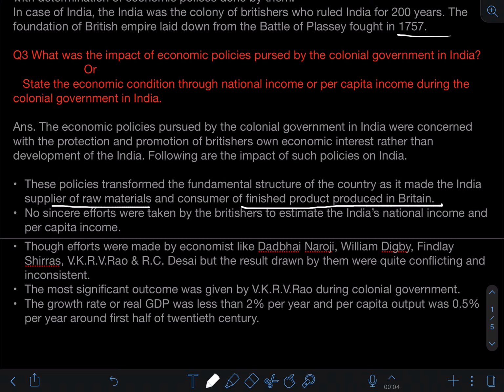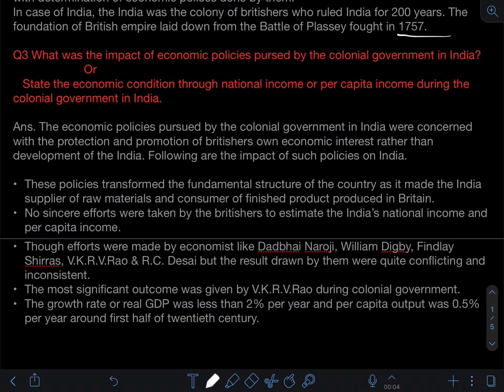that have been formed in the industries established in Britain. That means they took the raw material, processed it in their own country, that is in Britain, brought those finished products back again, and sold them within India, right? So it was a foundation for them that Indians buy the products produced by the Britishers, and give away their raw materials. The impact of those economic policies, the rule set by the government, was clear: India will supply the raw material and Britain will produce the finished goods in its own industries, right? So it's quite clear, it's very dominating, and it's not good for the Indian economy.